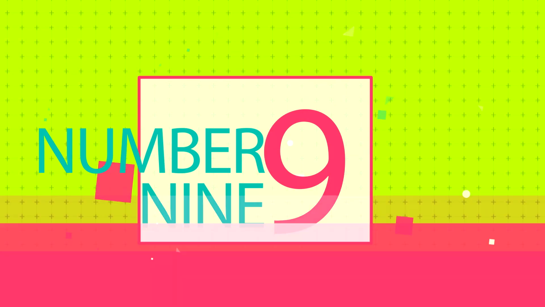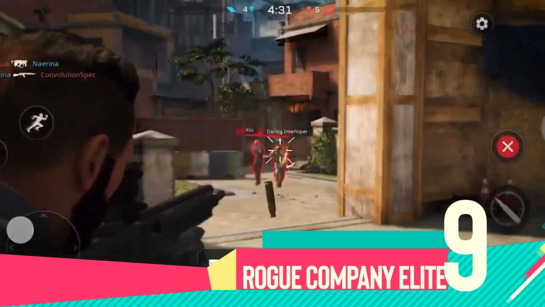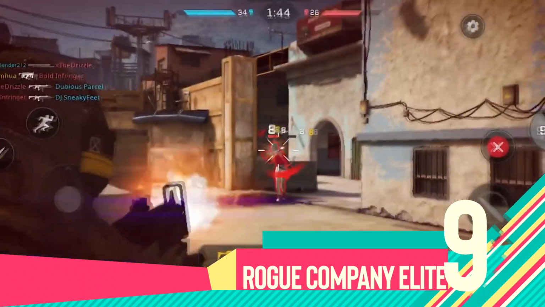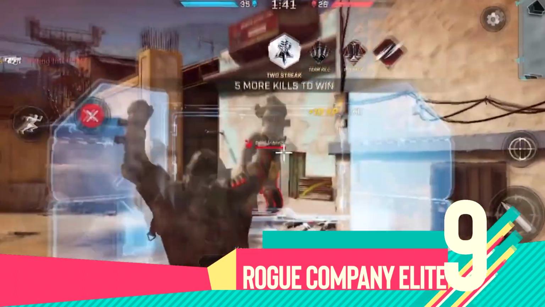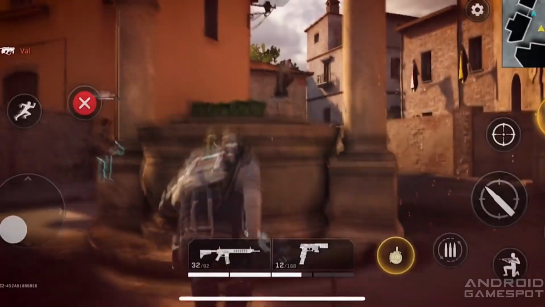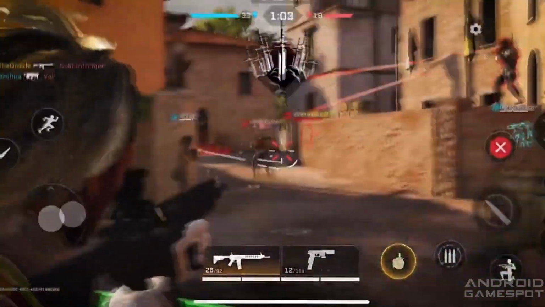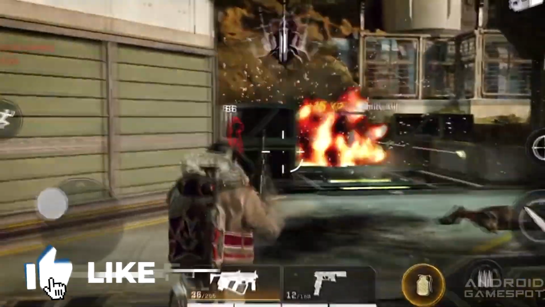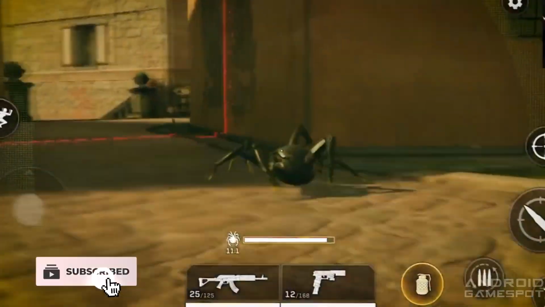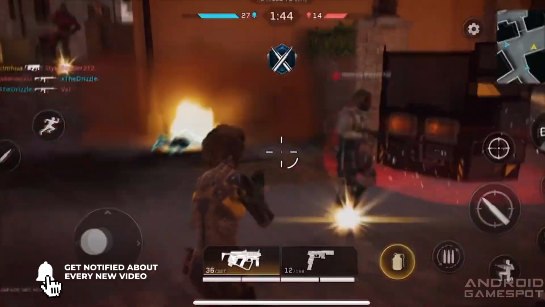Number 9. Rogue Company Elite. Rogue Company Elite has entered pre-registration, and the good news is that this is not a simple port but a full remake. The devs have rebuilt the third-person shooter from the ground up, optimized for mobile, and it features a bunch of game modes which include Extraction, Demolition and Strikeout, which by the way are all 4v4 objective-based game modes, and 2v2 modes are available as well.